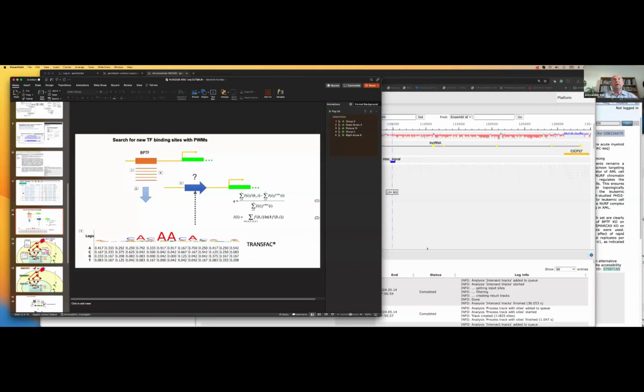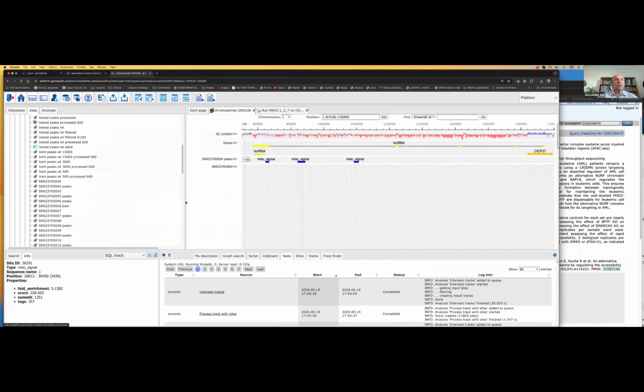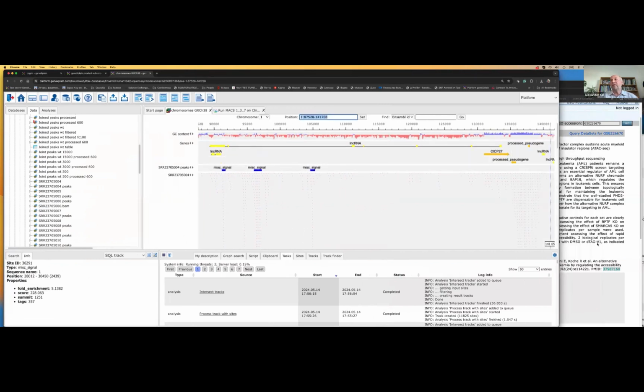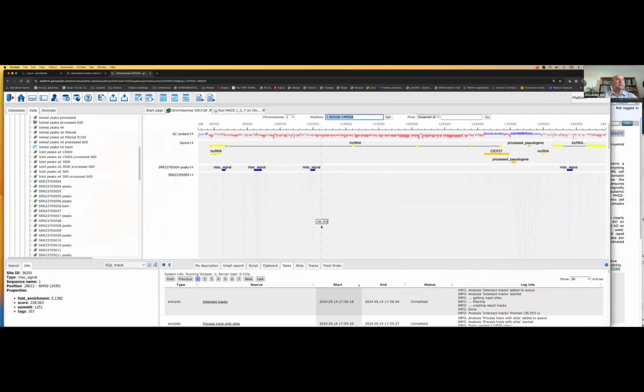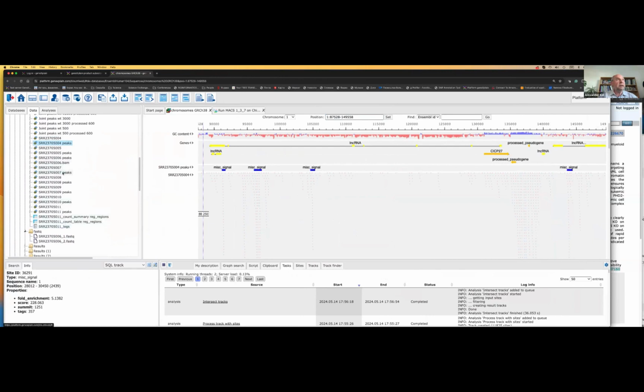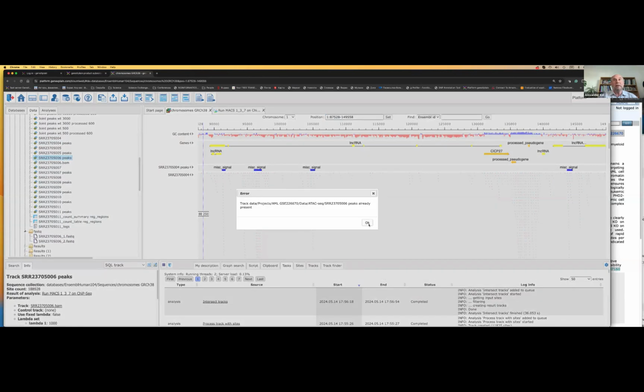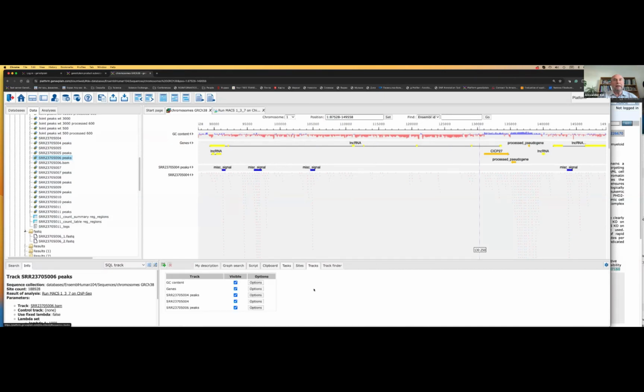But now coming back to this tool. So let me first work a bit with these motifs and with the peaks. As you can see, we had those peaks which are for the wild type, and the peaks which were for the knockout. For instance, these ones, 6, 7, 8, 9, are for knockouts. So if we put them here, it's already there. So let me remove this track, or actually not, just to show you a little bit better. So here we have the peaks for the wild type, and here we have the peaks for the knockout.